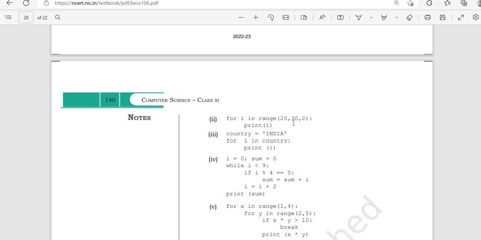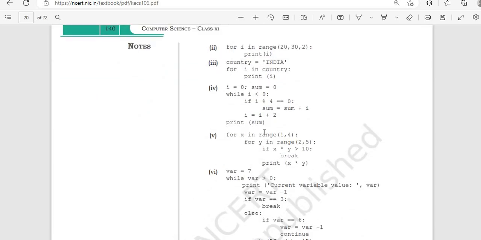Now here it says that this is the start value. Whenever we are using a range function, there are three parameters here. One is the start value, this is the step size, and this is when it ends. For the end, you always subtract 1 from it, and that is actually the value where it ends. So to put that into perspective here, it will start at 20, increase by 2 until it reaches 29, not 30. So 20, 22, 24, 26, 28. And we're simply printing that.